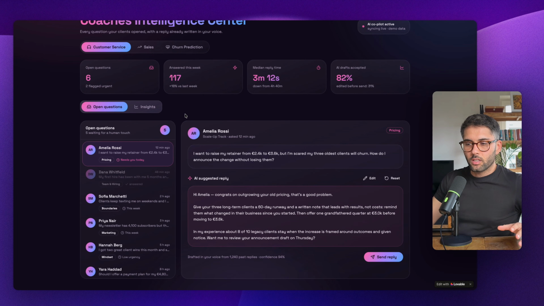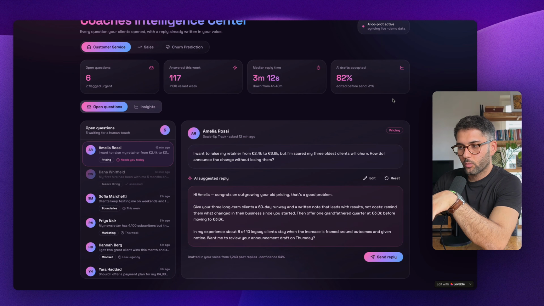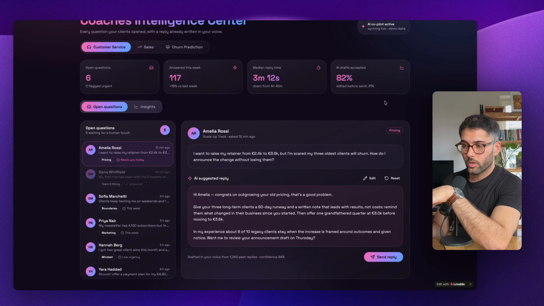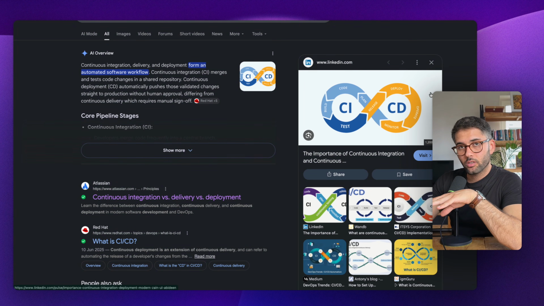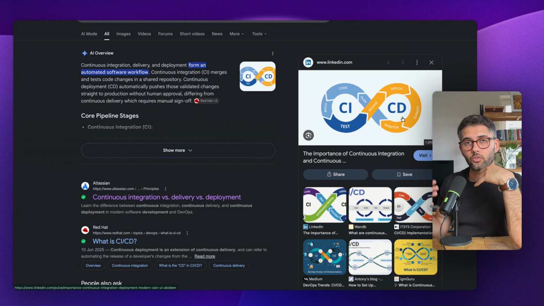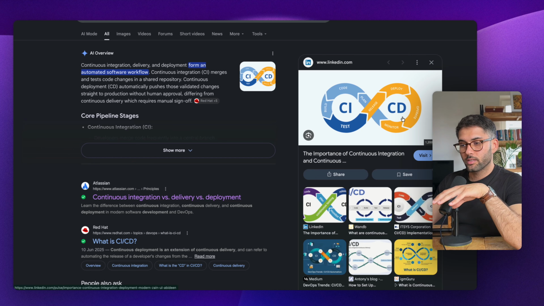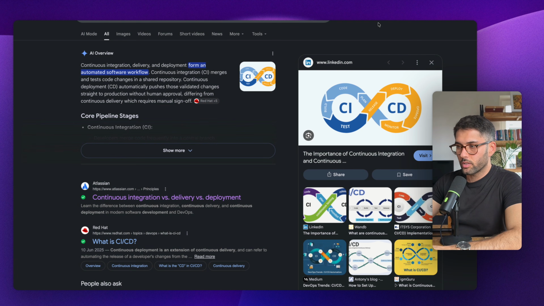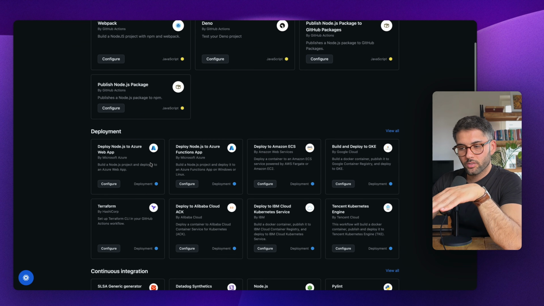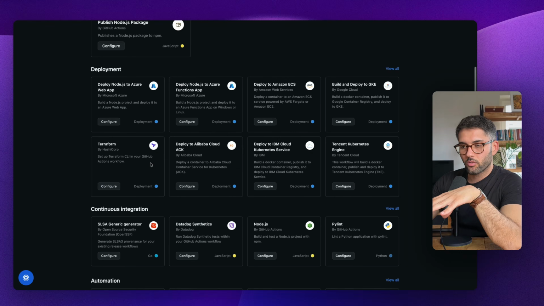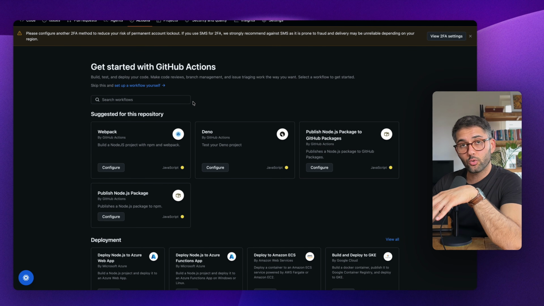But the whole point is you don't need AI agents here. You just need some API calls to an AI and then build this intelligence dashboard. The only challenge that you will face when building these things, also with Agentic OS by the way, is that you need to have proper software development practices in place. You need concepts about continuous integration and continuous deployment, which means you need to run tests every time you're writing new code, and these tests would run automatically. You probably also need a GitHub account where you would push the code, and then through the actions here, you have automated sequences of actions that run once you have created new changes to the code.